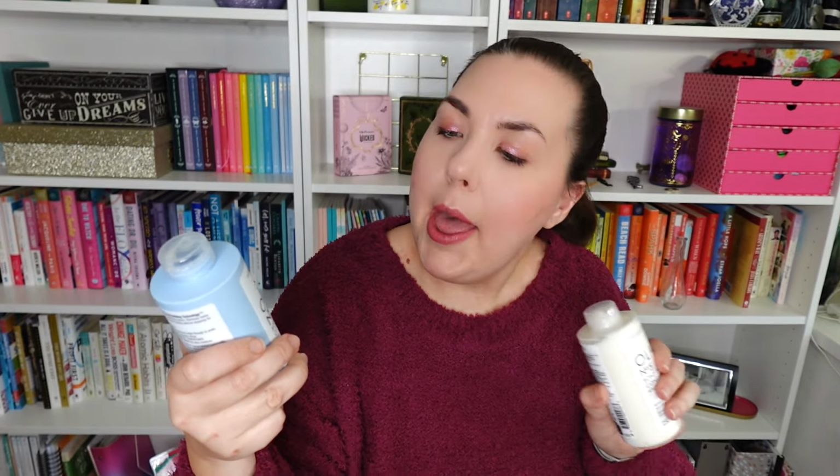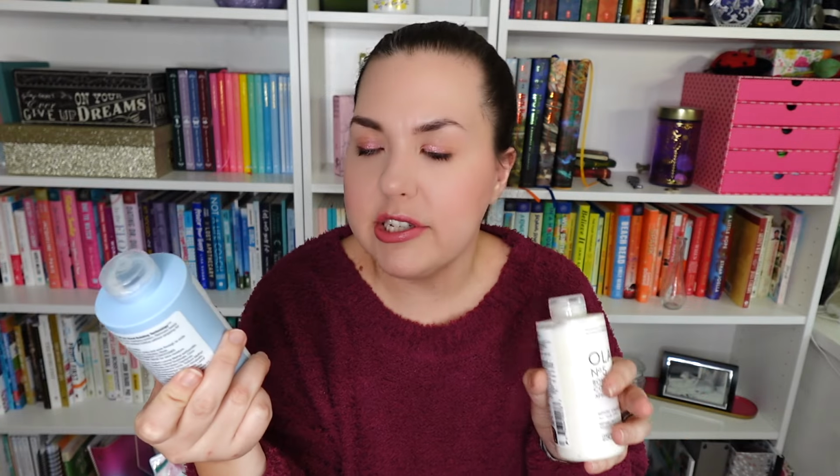So the first thing that you got is the Olaplex number 4C Bond Maintenance Clarifying Shampoo. This is one of those clarifying shampoos that deep cleans, gets rid of all the residue and junk and gunk on your scalp and your hair. It says it deep cleans, softens, restores shine and clarity for all hair types. I have used this a grand total of 1 time because you're not supposed to use it every time you shampoo. You use it once a week. You apply to wet hair, concentrate on the scalp, lather fully, and let it process for 5 minutes. So I did that. I put it on my scalp and then I shaved my legs or did something to preoccupy myself for 5 minutes. And my hair did feel a lot cleaner.